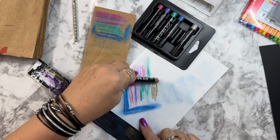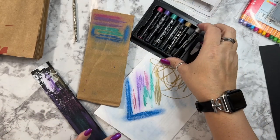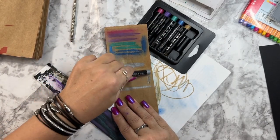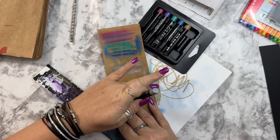There's only three. How can I miss one every time? Very smooth. So last we'll do the silver and we'll do that a little bit.